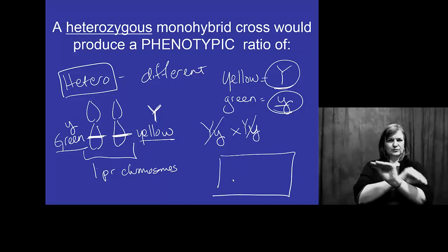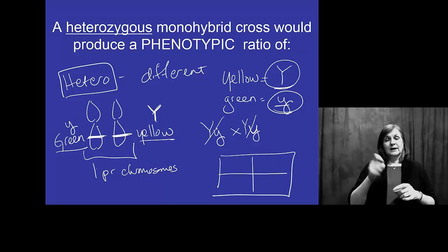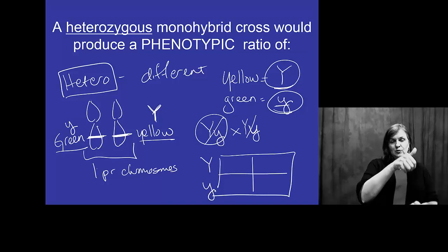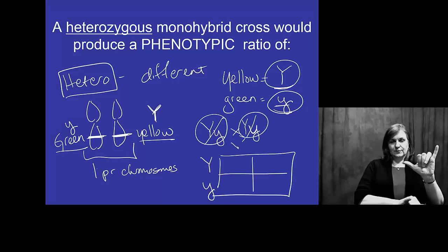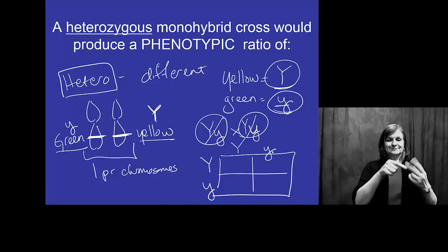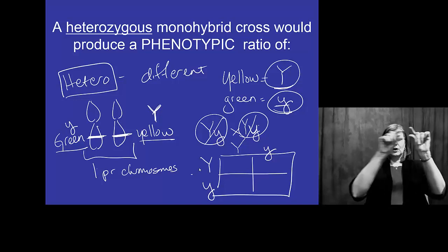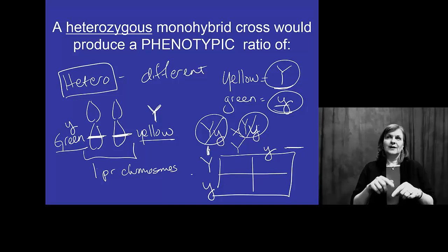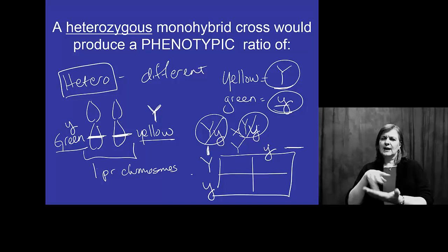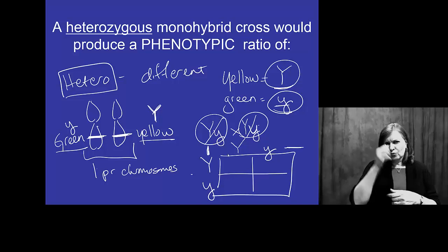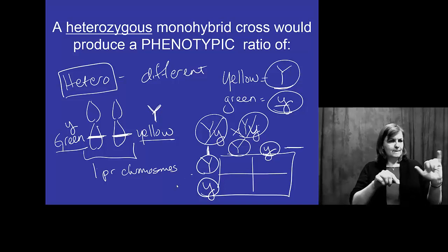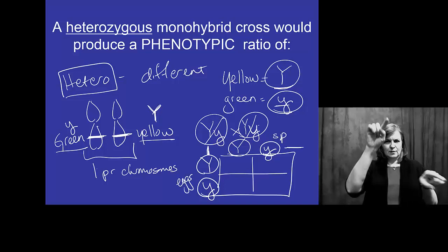We set up something that looks like a tic-tac-toe board, kind of. We say, all right, this individual is going to go here, big Y, little y. This individual is going to go here, big Y, little y. Does it matter? No. This individual could go here. It doesn't matter. You just need to keep the individuals together on one side, and you need to separate their alleles because you're making gametes. These are now gametes. So you can think about these as being eggs and sperm.